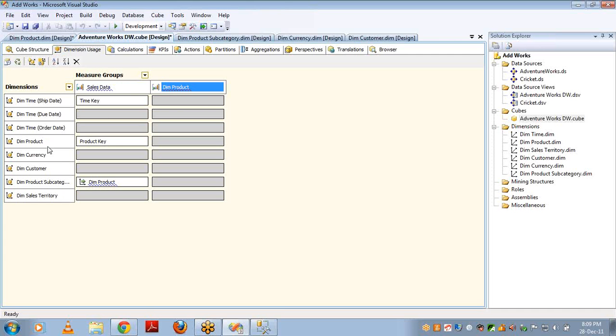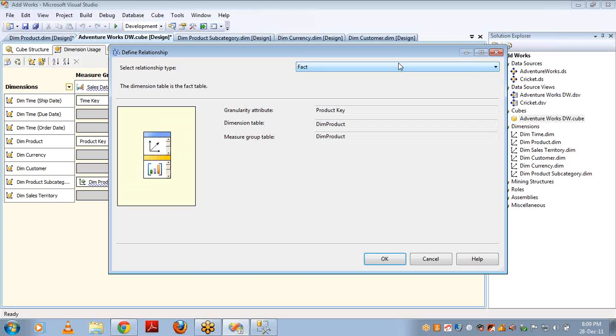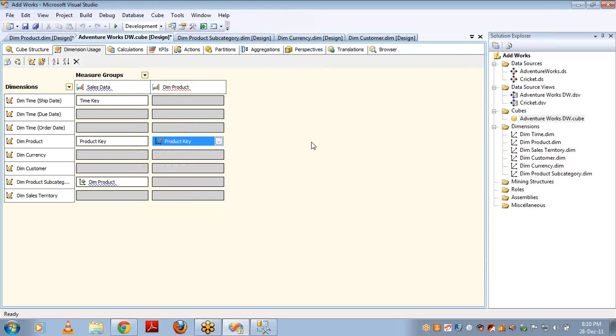Dim product measure group and dim product dimension has fact relationship. If you come here, if you select the fact relationship, that's it. If these two are really related, these two are made of same table, automatically it will take. Why? Because this is my dimension table, this is my fact table, the same is fact table, and both have the same primary key. You no need to specify the granularity attributes here.